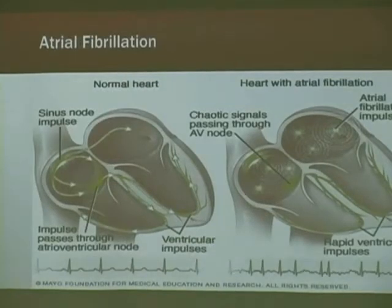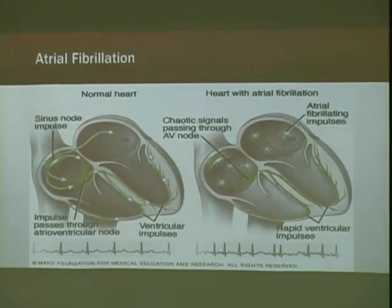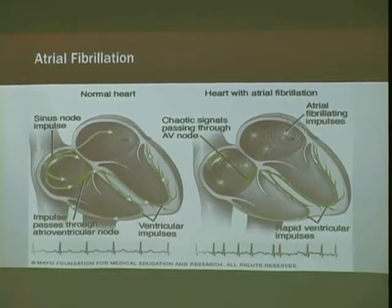Okay, so I'm going to begin by giving you a little background of what atrial fibrillation is, because chances are some of you in the audience have it, and if you don't, you certainly know people that do. Atrial fibrillation is the most common heart rhythm irregularity we see in cardiology. Normally, you see a normal electrical system on the left, the heart has a very specific pathway that it uses to conduct electrical activity through the heart muscle. And it's this passage of electrical current that causes the heart to squeeze and contract. And normally, this is a very rhythmic process.